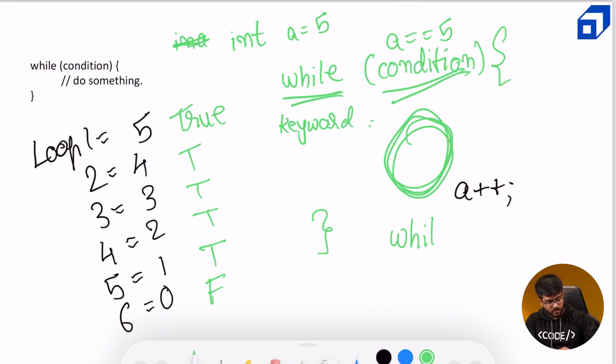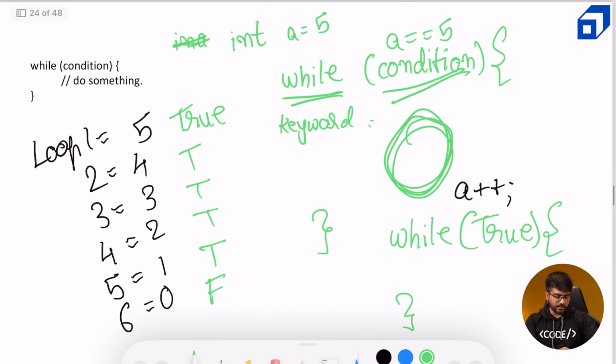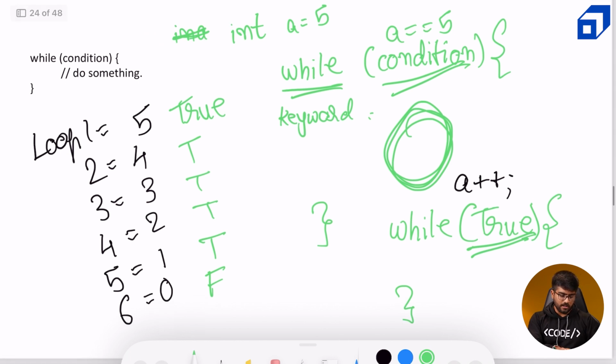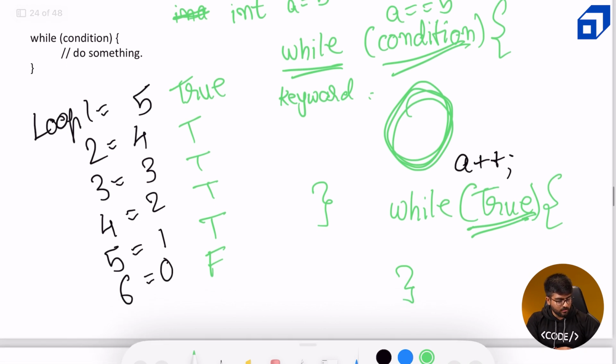Okay, but people usually make the mistake that they go into an infinite loop, or they don't write the condition properly. For example, if you write a while loop like this, while true, and then there is a code block. Now this condition will be true forever. This is not going to change. Instead of true, there can be while anything.